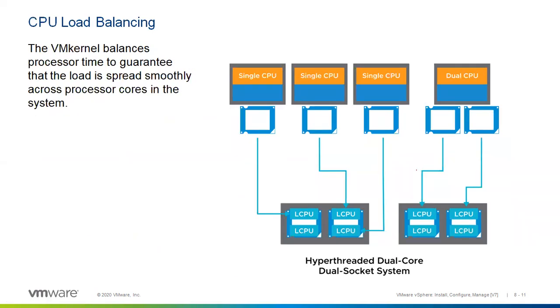So single CPU load balancing, I already gave you a lot of examples of it. How do we do CPU hyperthreading, dual core, dual socket? It means that my cores will be multiplied by 2. One logical CPU will be presented as 2 logical CPUs. Simply, then I can create more vCPUs as compared to a CPU without hyperthreading enabled in the BIOS on the ESXi host, right?